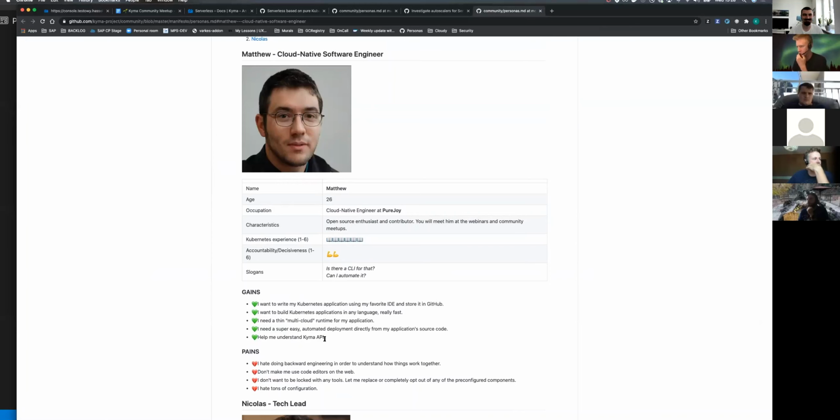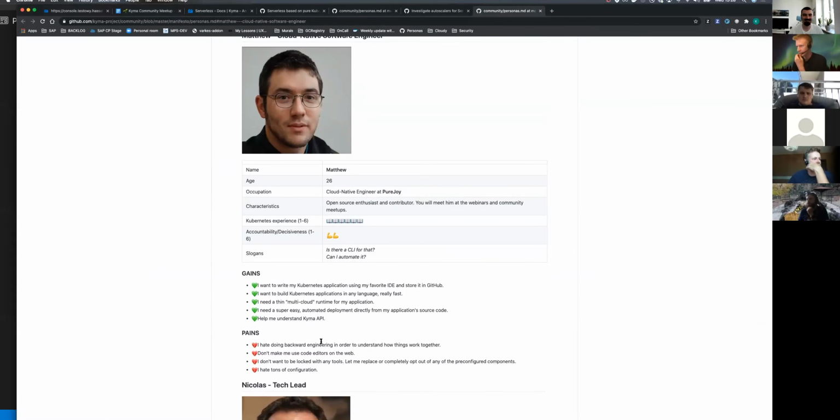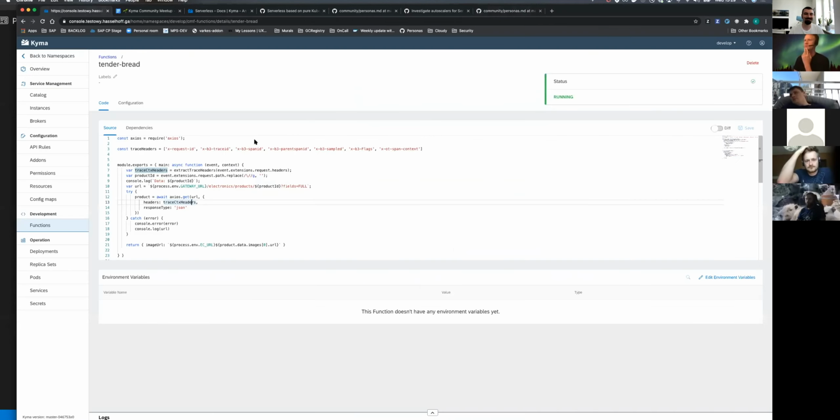When defining the persona, we realized that he actually hates such code editors in the web, and he wants to just use his own favorite IDE and store his code in GitHub, because that's where the code should be, not in some web IDE.